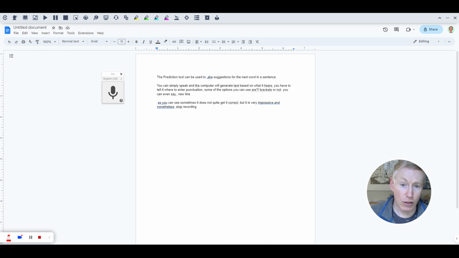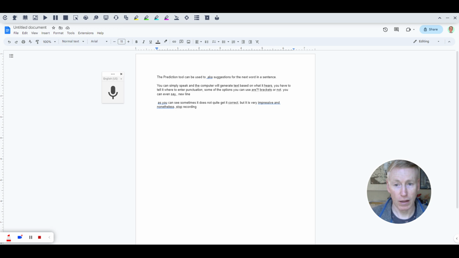Now that's really useful, but as you can see from the blue underlined sections, it does leave some mistakes. And these are only the ones that are most obvious. There may also be less obvious ones. So it's always good to go back over and check your work.